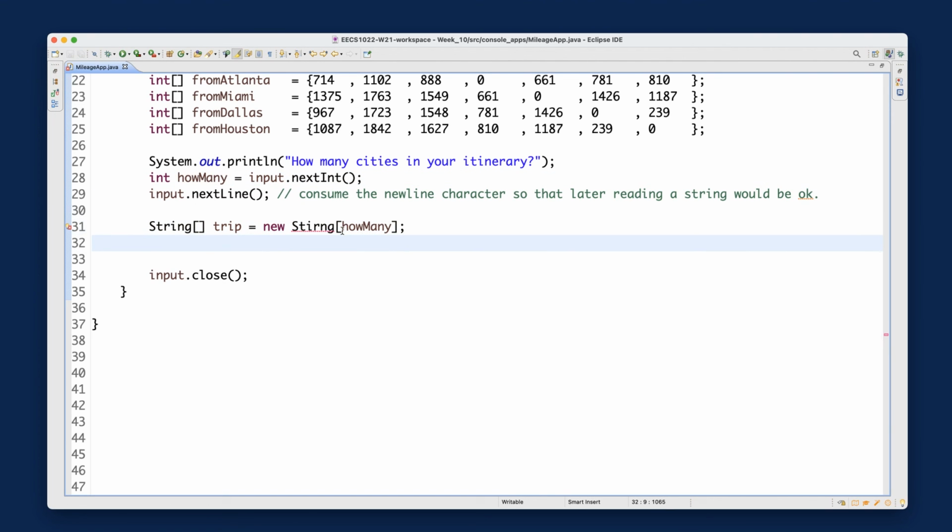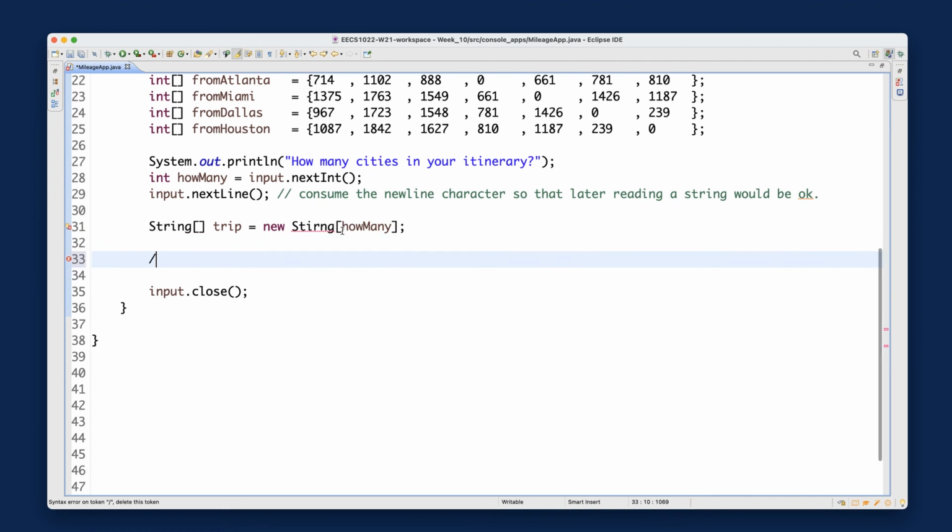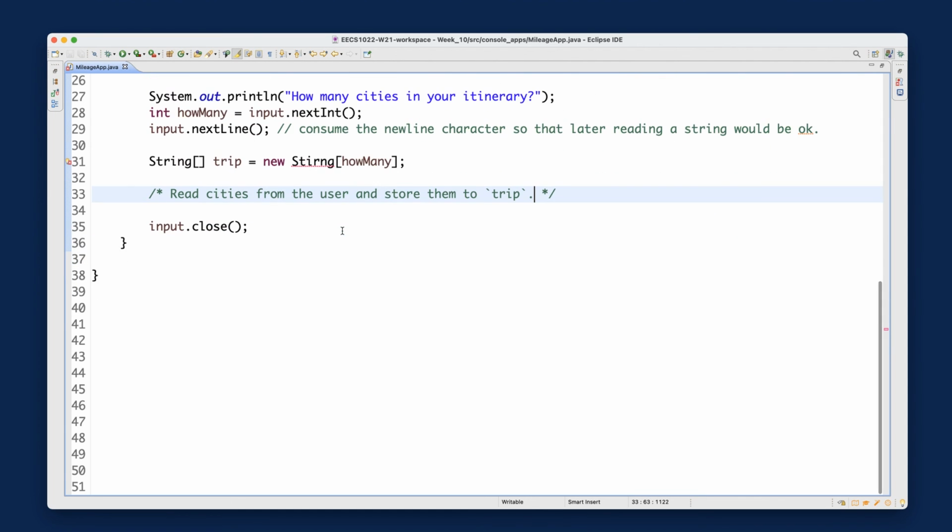And then let's give a comment over here. We're going to read city by city, read the cities in the trip from the user and store them to the trip array. That's basically what we're going to do.